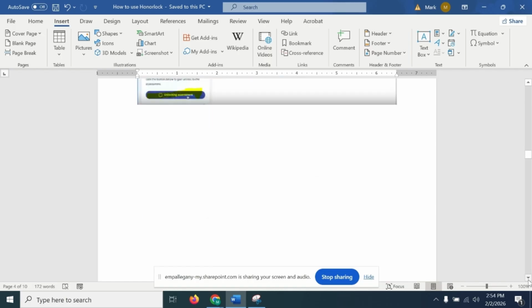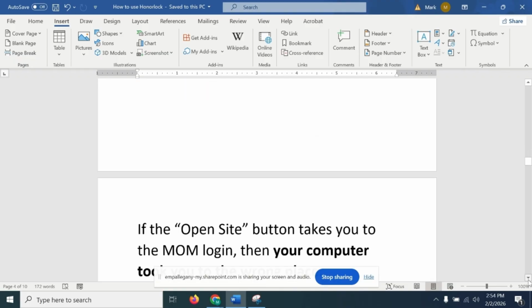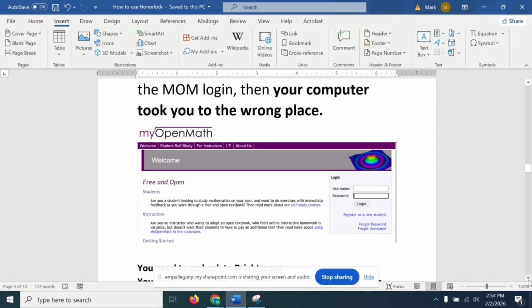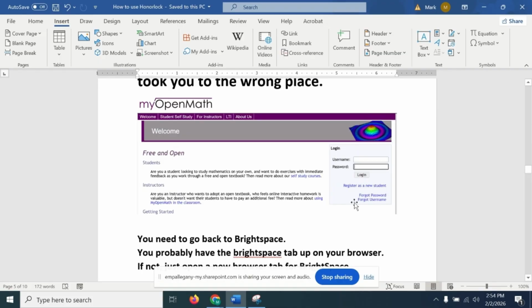And it doesn't go past, it could be security issues or whatever, but instead of going to My Open Math and then to the specific test, it just goes to the My Open Math login. Now, a lot of people don't even use this login. For example, in my classes, we don't use this login at all. We go directly from Brightspace to My Open Math without having to log in. So this is completely useless for students in my class.